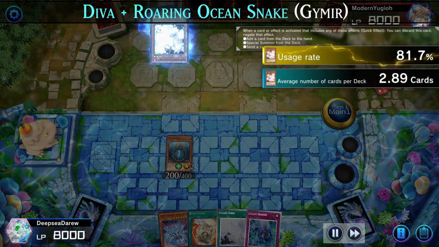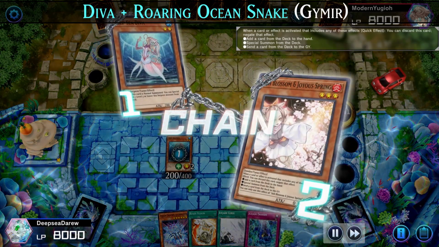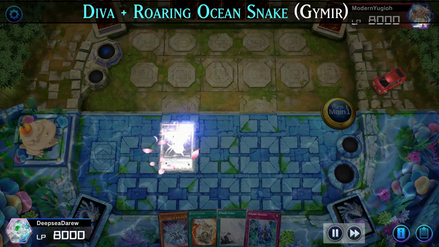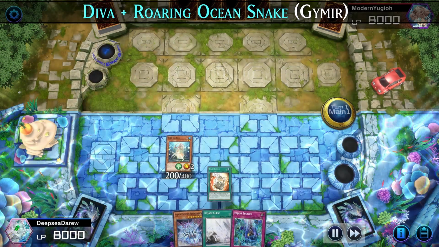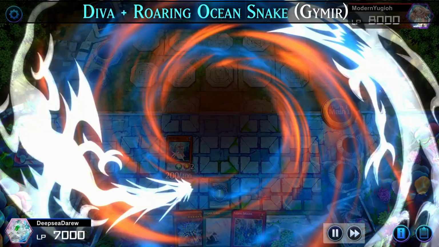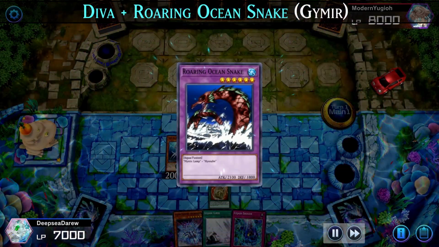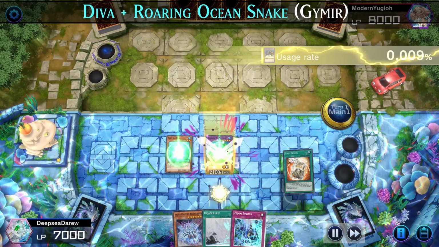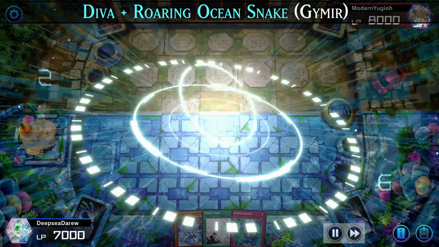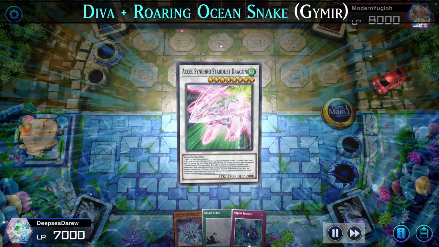So this combo line is useful if your Deep Sea Diva gets negated by Ash or Imperm. You can activate Ready Fusion, special summoning a level 6 fusion from the extra deck, Roaring Ocean Sea Snake, and then synchro summoning with Diva into a level 8 synchro, into a Cell Synchro Stardust Dragon.